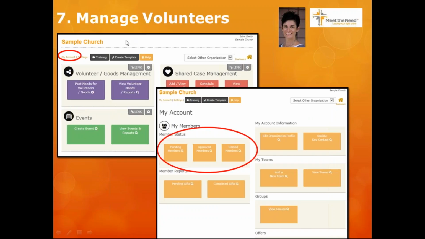If you go to My Account under your church dashboard, this is where it's called Teams. And I encourage you to watch the, I think it's like a 5-minute video on how to create teams. But here is where you would add a new team. And you can create teams and then assign certain volunteers to those teams and have maybe a key contact over that team that you want to empower and delegate. And that team leader would have their own dashboard looking almost just like your church dashboard, but it's just for their team to post needs, see reports, and manage volunteers for just their team.